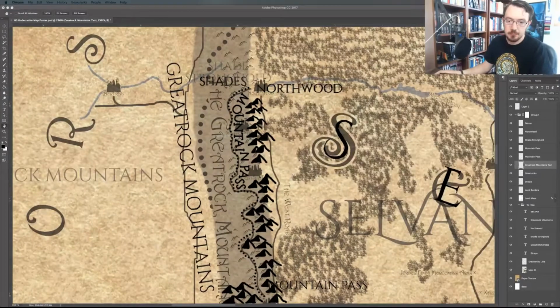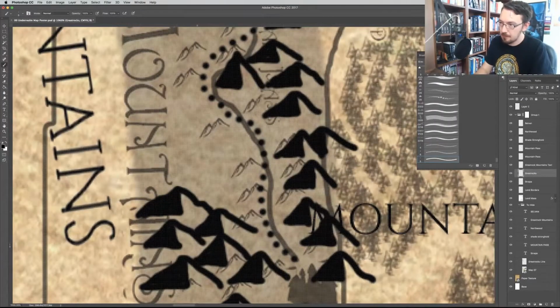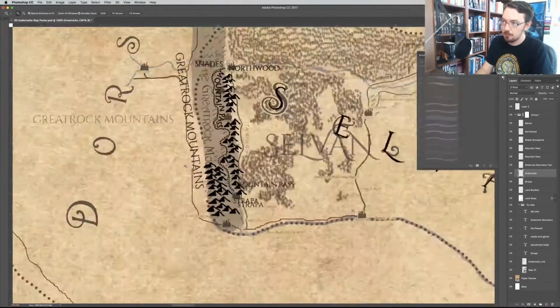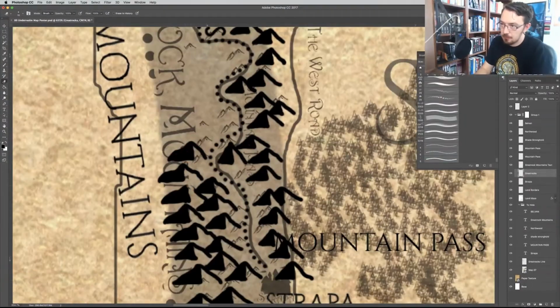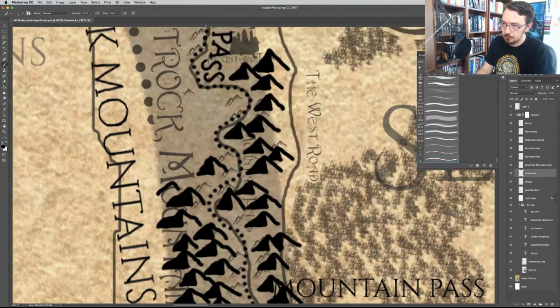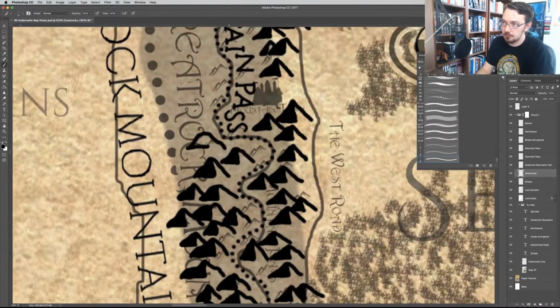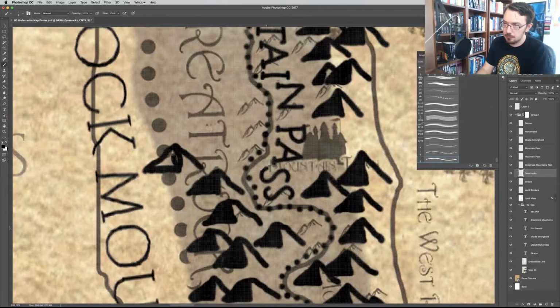Take drawing a mountain range, for example. You can't just draw every single mountain on your map. You might mark out a couple of distinctive mountains that have special importance, but generally you just throw down a bunch of mountains to show where the mountain range is. Forests are the same way, a collection of trees meant to represent the whole, rather than a depiction of every one of the thousands or hundreds of thousands or the millions of trees that actually exist.